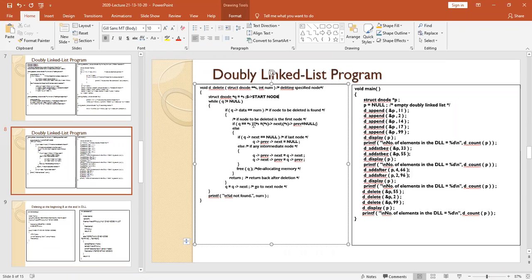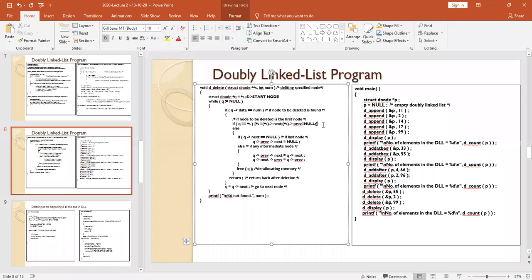If it is a start node, you will first make previous is equal to null. Keep in mind, I am telling you again, that means you are deleting at the beginning. If you are deleting at the beginning, what you will mark? s is equal to s then next, and s then next prev is equal to null.